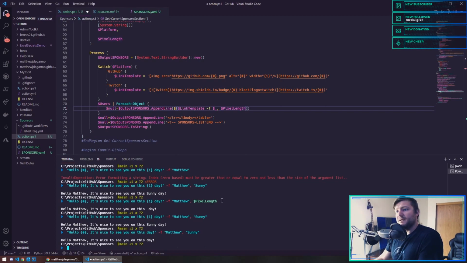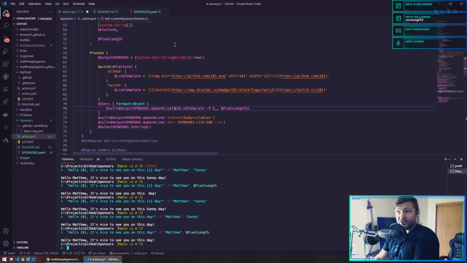But in this case, let me do this and get rid of that. So in this case, for Twitch, the only real value I'm going to substitute is Matthew, or the username inside of the zeros. But there is no 1. But I'm still going to be providing number. It just ignores this because there's nowhere to substitute it in. But anyway, so that's another cool technique. I need a template and I'm going to fill in these values.